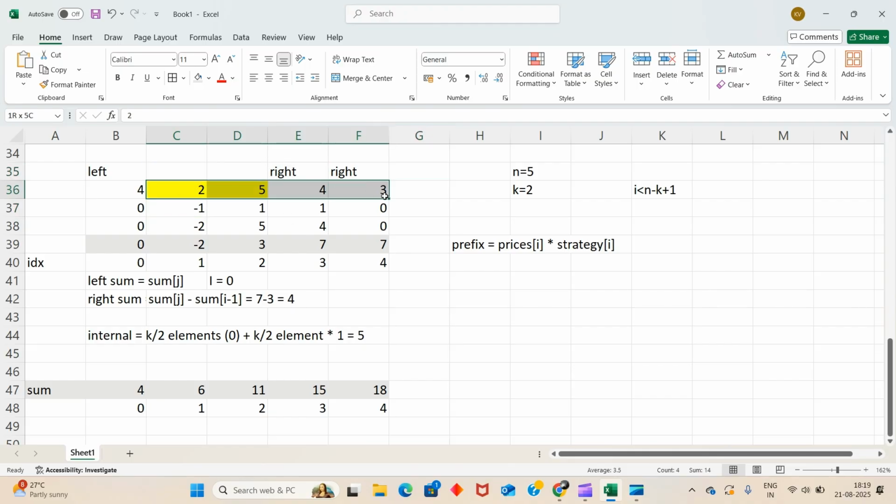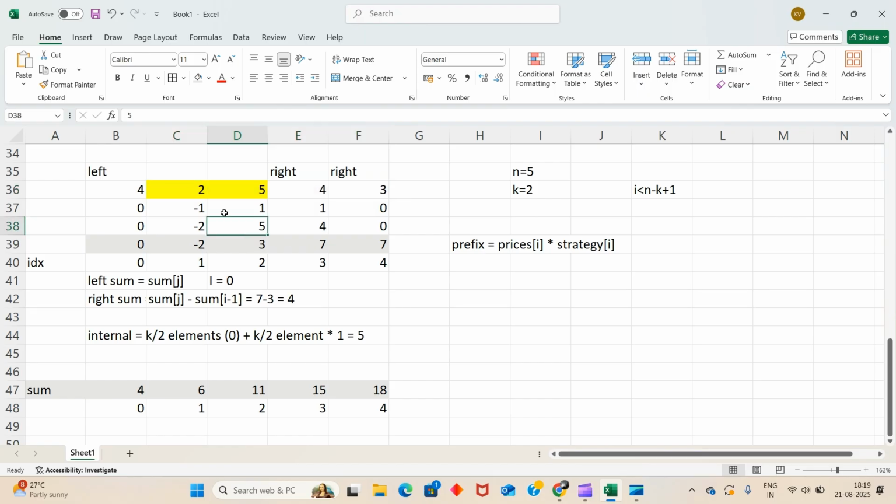My window can be this. In this case, I want 0. That means my i is 1 plus my k is 2. If it is less than n minus 1, in that case we will calculate the sum.